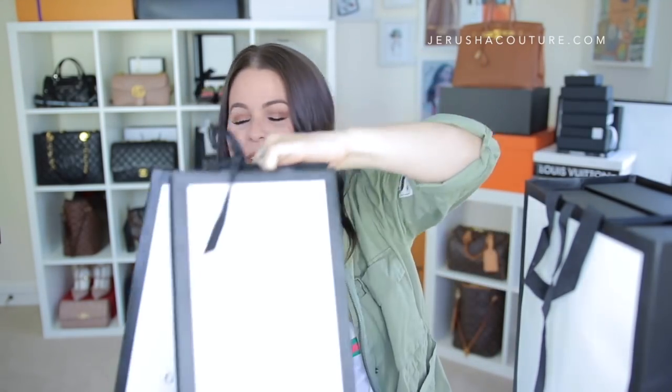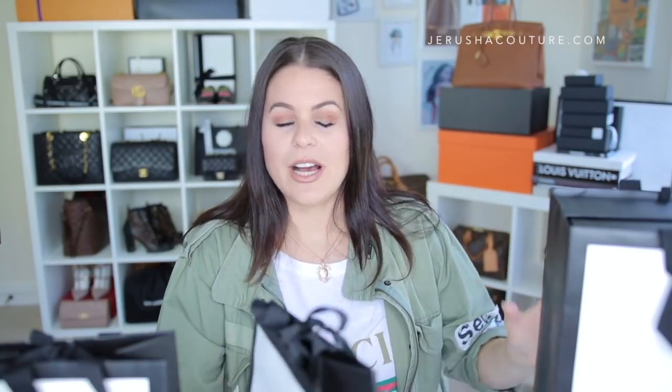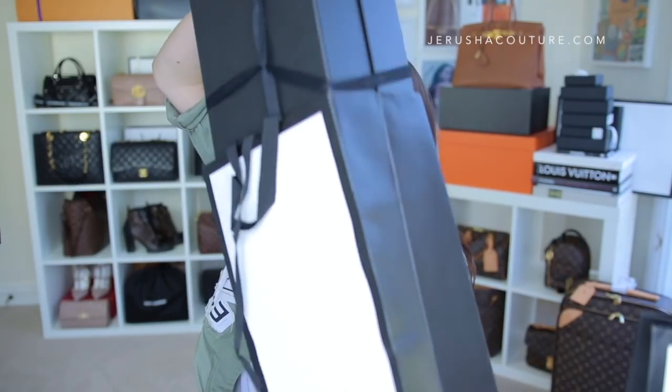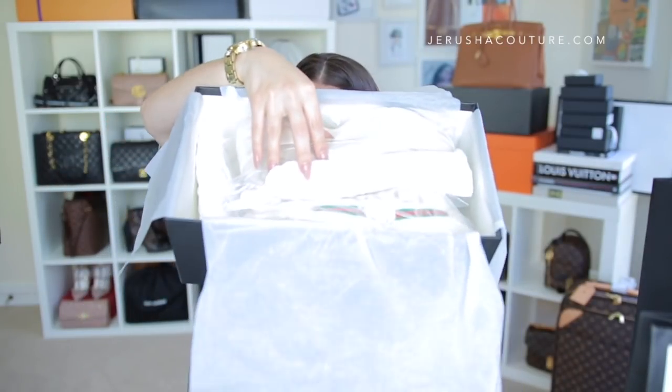I'm going to start with Gucci today. We have three Gucci items to show today. However, I'm unsure of the ones that arrived last week, which are in this box. I bought them online when they first released, so there was a long back order for them. They came in this box — I showed you in my vlog when TNT arrived. So down inside the packaging, like a hundred Gucci cards for some reason in all my online purchases. You get two dust bags, and you can see down inside the shoe box.